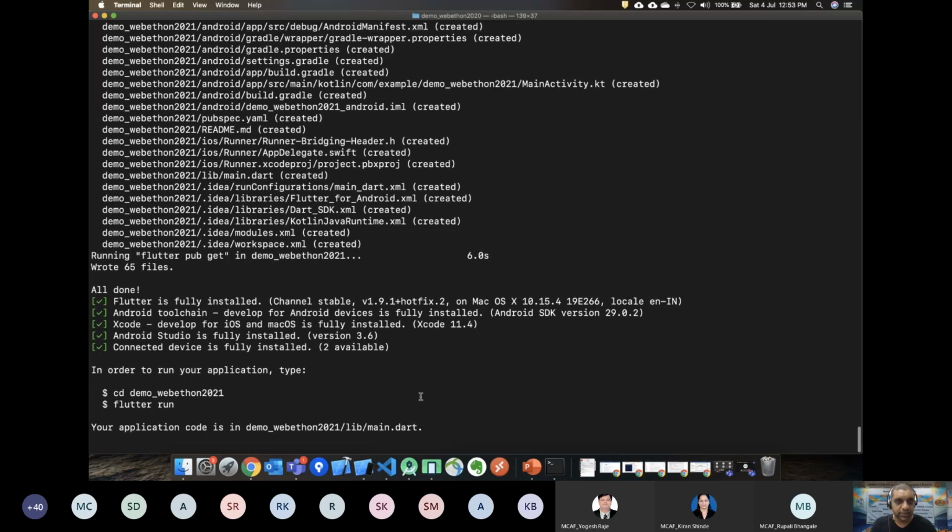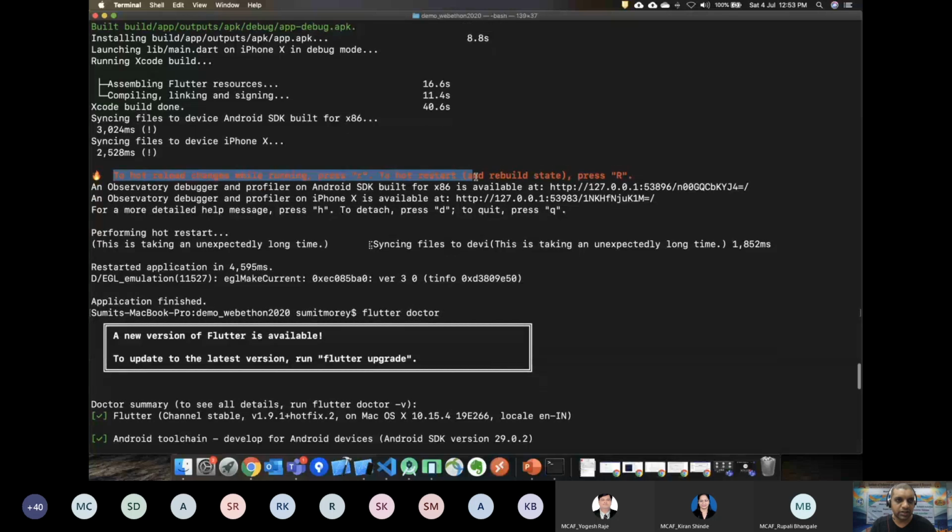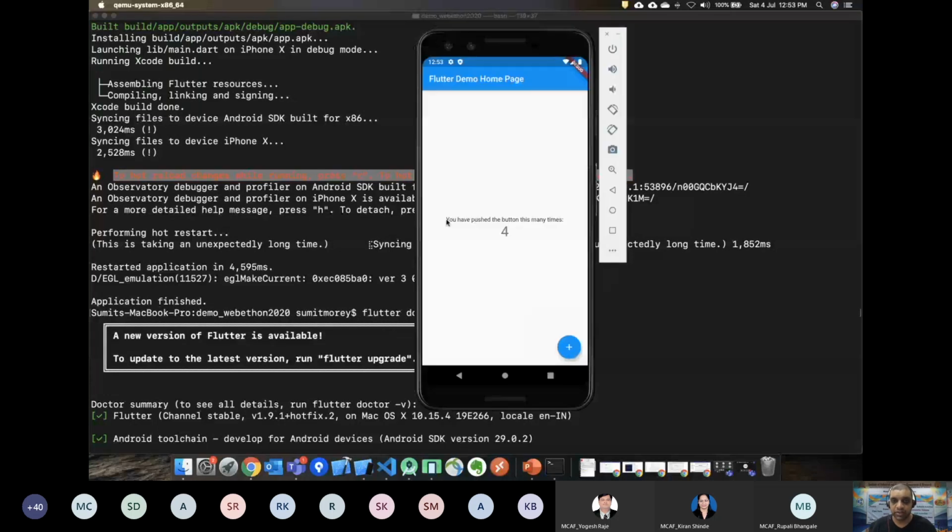Okay. So the next part that I would like to showcase is once you run an application, it gives you two separate options, right? So these are the two things. What we do is when we write an application and when we run it, we say that okay, I want to make changes to the app. So I don't want this label to say you have pushed the button these many times.